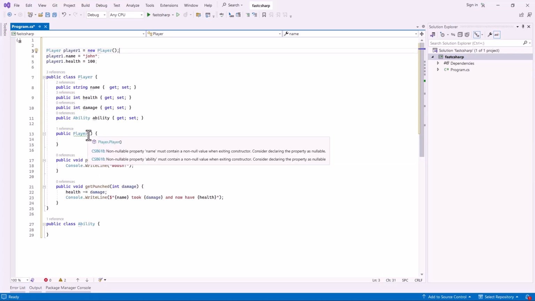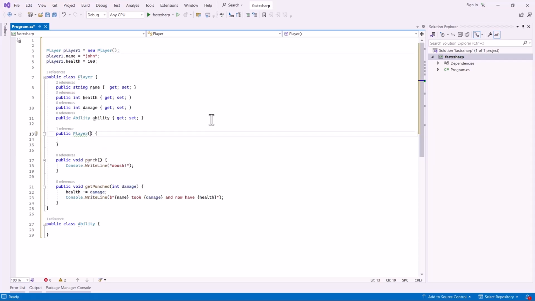And inside my constructor, what I want to do is to create a bunch of variables. So one of them is string name, the other one is int health, an int damage, and an ability called ability. It's because when I'm creating this player, I want to give all these values to my parameters.